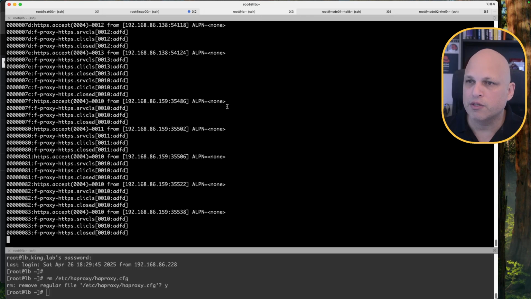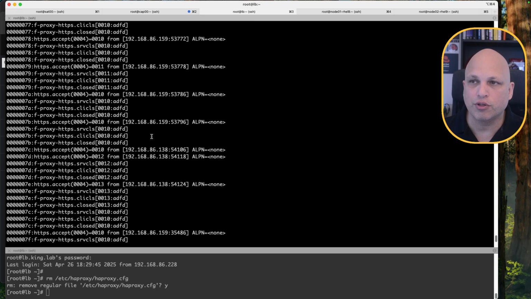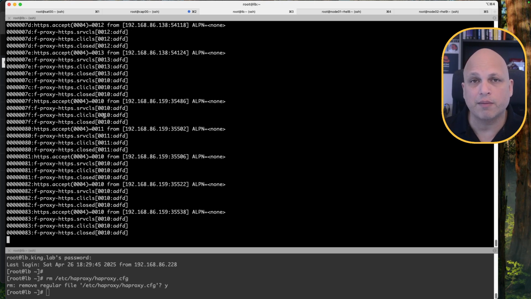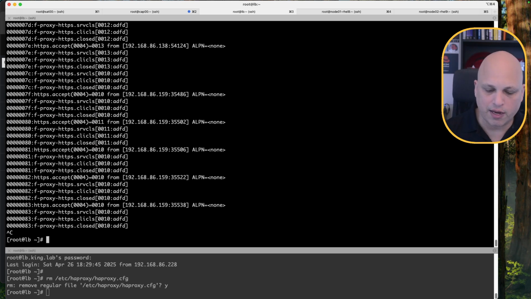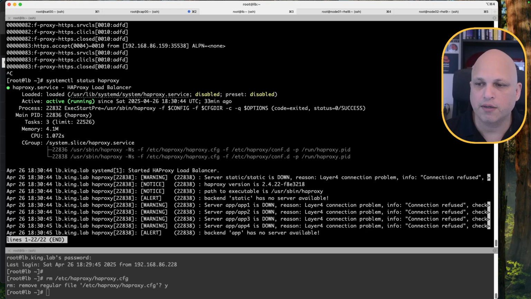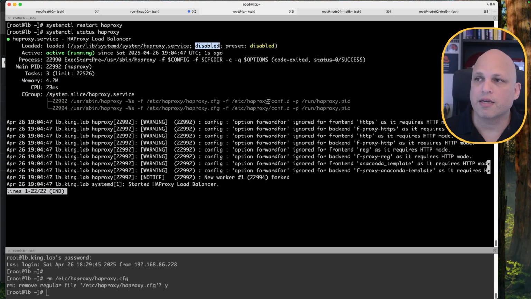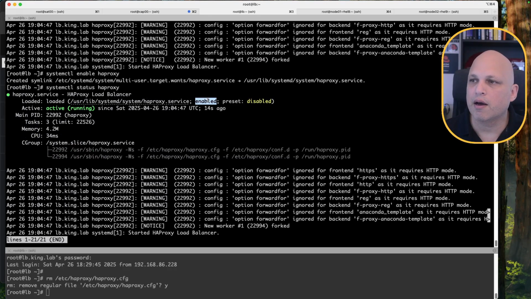Just to close up this one, this is the way that I like to use, because all the time that we're hitting the load balancer, we can see the entry over here. This is nice for troubleshooting, for understanding what's going on. But at the end of the day, it will be something like this. systemctl status HAProxy. I can just restart. This is disabled, so don't forget to do something like systemctl enable HAProxy. Then now you can see this is enabled, the service is running.